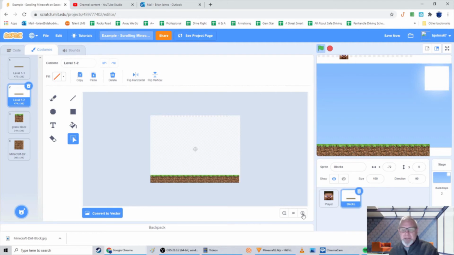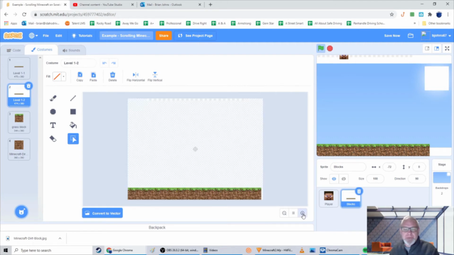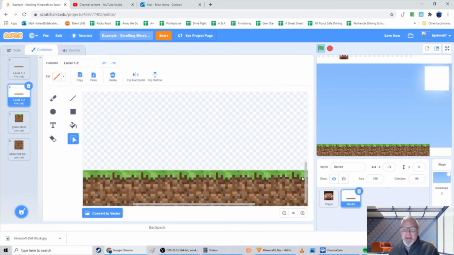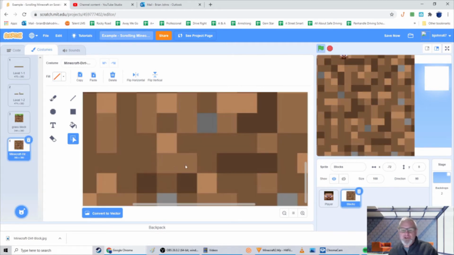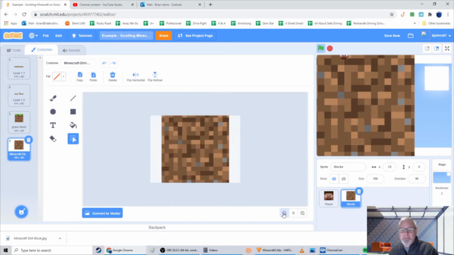So here's what I recommend you do. You zoom in, and Minecraft blocks cannot be, like grass cannot be stacked on grass. So I'm going to cut out, be real careful here how you do this. You should cut out an actual cube, square, and then move it up. Okay. I'll just let it sit there for now. And then, let's see, can I copy and paste this? I should be able to. That is really, really big. Let me zoom out.